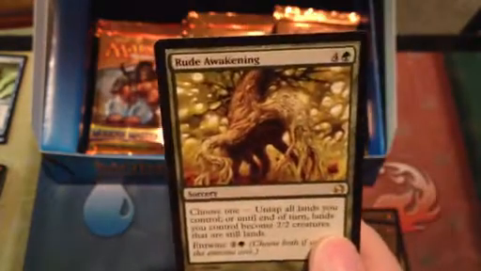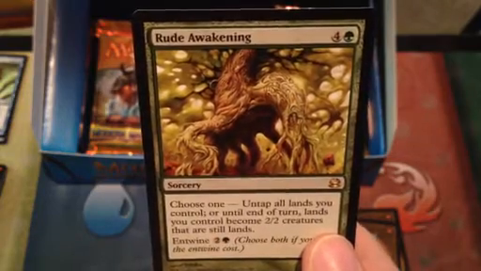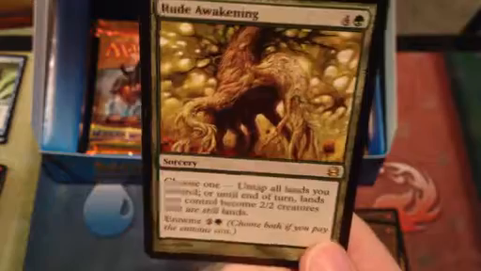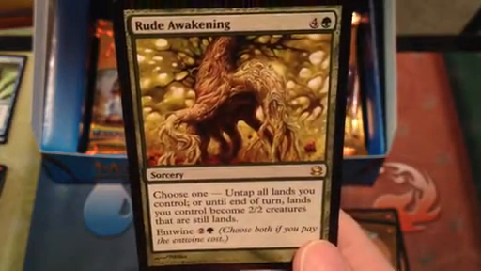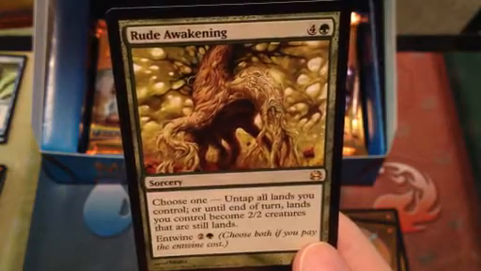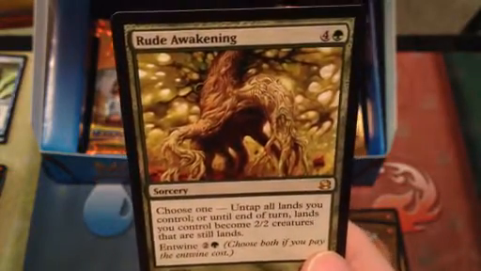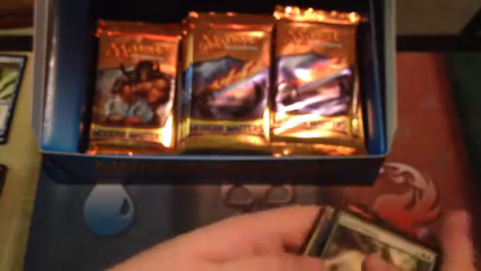Rude Awakening. 1 green and 4, choose 1: untap all lands you control, or until end of turn, lands you control become 2/2 creatures that are still lands. You've got Entwine for green and 2, choose both if you pay the Entwine cost. Why wouldn't you pay the Entwine cost if you can choose both? I don't know. Maybe I'd have to see more Entwine cards to actually understand that.